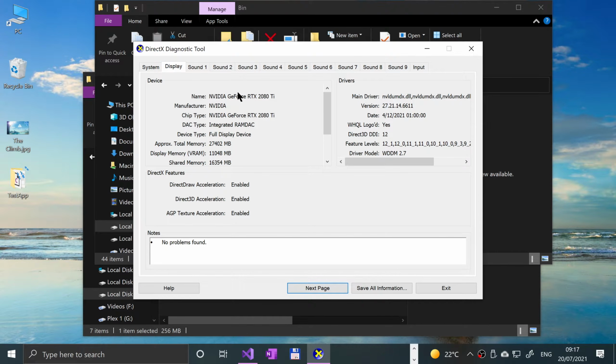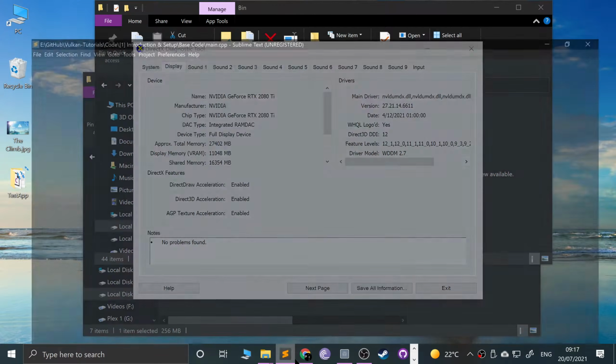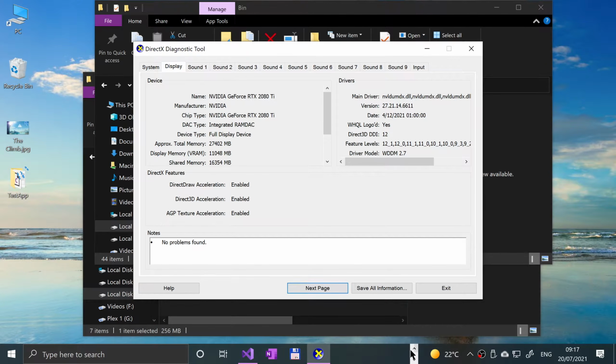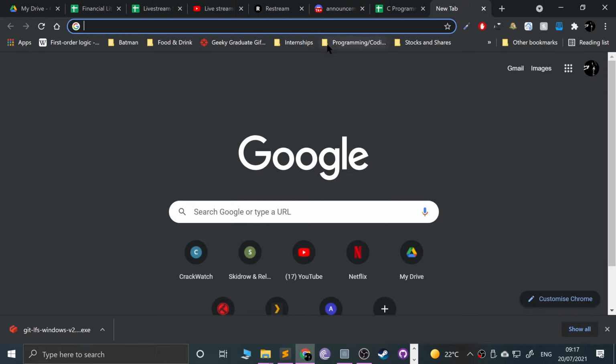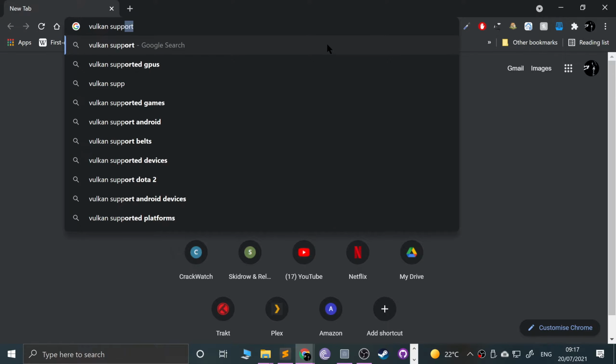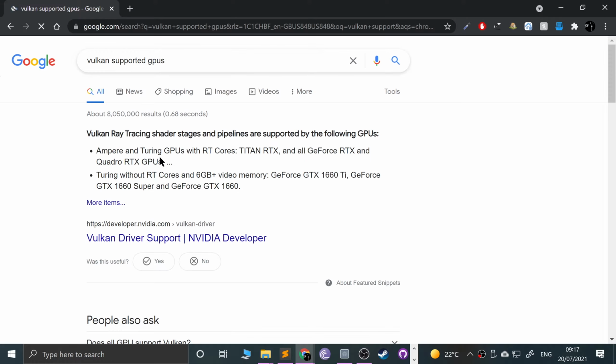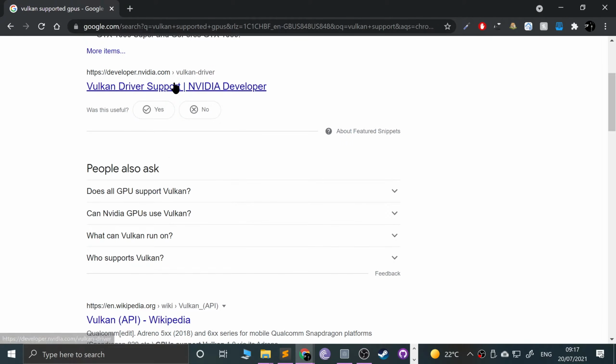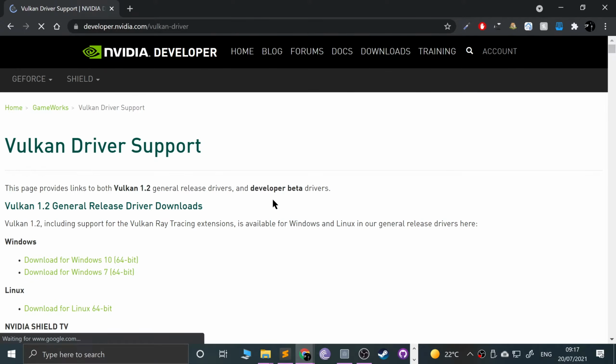So if you go to display, if you just get the name, Google it, and you can check for Vulkan support. So we'll need that in a bit. If you go to Google, you type in Vulkan supported GPUs, just go on to driver support.